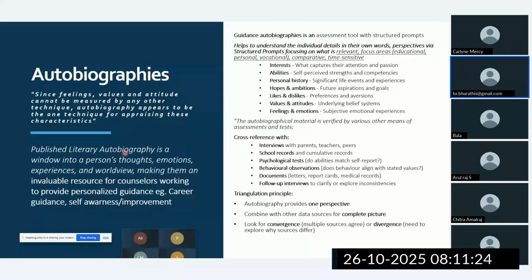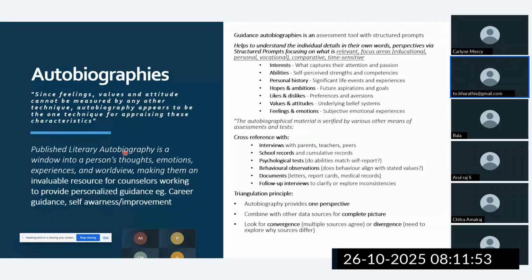So when a successful person, or a person who has undergone so much of a life journey, how do they think, what kind of emotions they have felt, and how they really turned adversity into success, it helps the counselor, and it will also help them with a narrative when they do career guidance, and even help individual school children in terms of, hey, how do you really improve, how do you need to be aware. She can quote examples and all that stuff. So that is one piece of it.